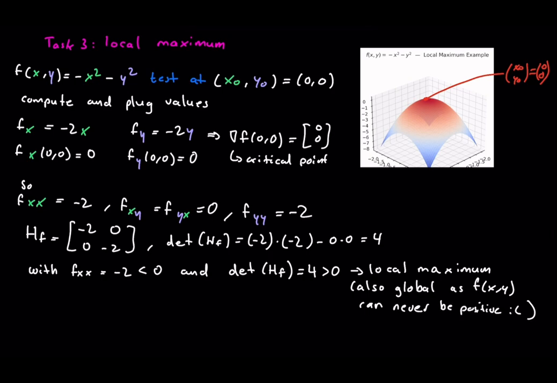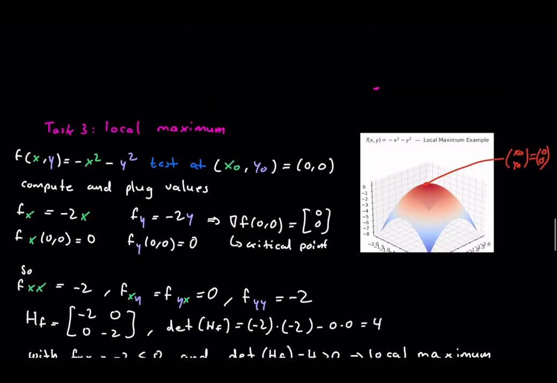Now let's talk big picture. A local extremum is a high or low point nearby. A global extremum is the absolute highest or lowest point on the entire domain. To find global extrema, especially when the region is closed and bounded, follow 3 steps. First, find all critical points inside the region. Second, evaluate the function on the boundary. And third, compare all the values. The largest is the global maximum, and the smallest is the global minimum.